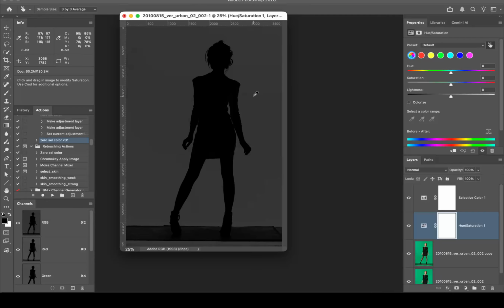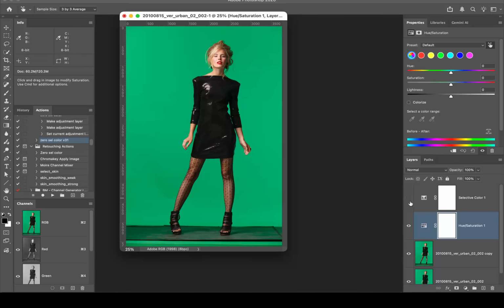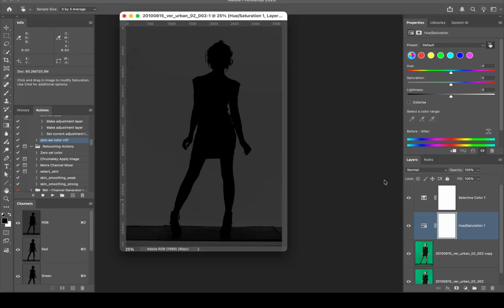Come over to your image. Now, on your image, it looks black and white, but that is an adjustment layer on top of all of this. If you turn the eyeball off on the adjustment layer, you can see all of the green is still underneath. So even though we don't see the green, this hue saturation layer does see the green. It's because if the hue saturation layer was above the selective color, we wouldn't, because the selective color has actually removed all the color.